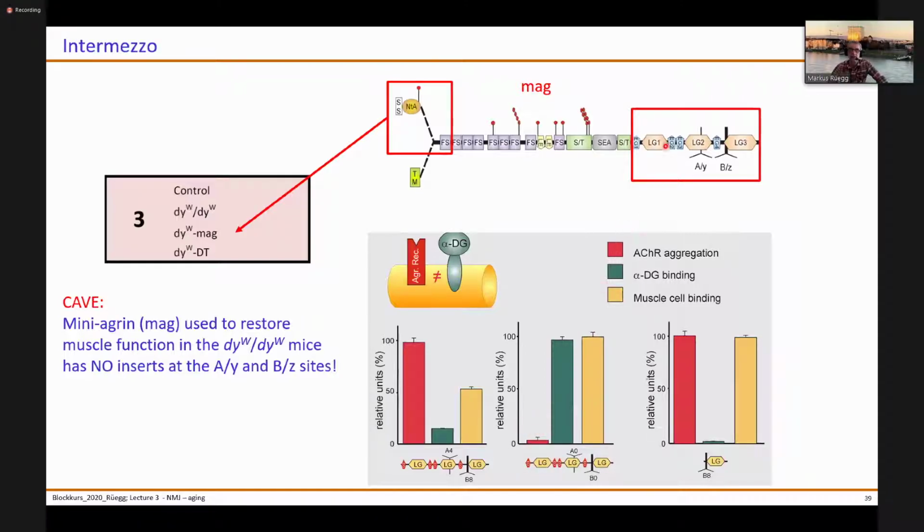Of course, we've used this portion of agrin that binds to alpha-dystroglycan with this NTA domain, so that we have these linkers between the laminin network and the alpha-dystroglycan.